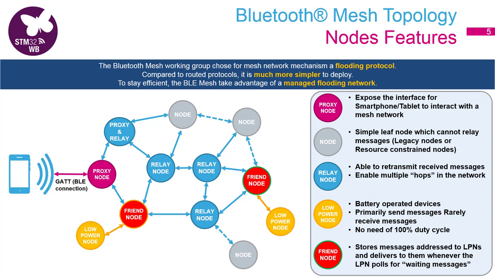We talked about the mechanisms to limit RF traffic. First, each relay node has a cache for received messages — if the message is already in the cache it's not repeated again. The same message can arrive from two or more different directions, so the cache protects against this scenario. Second, each message has a parameter called time to live, which limits the maximum number of hops and is decremented at each hop, preventing a packet from circulating inside the network forever.